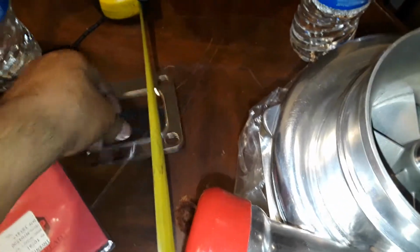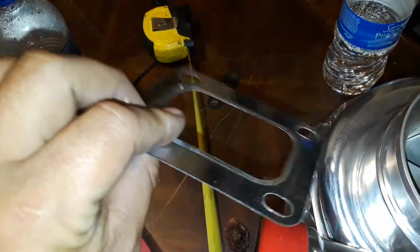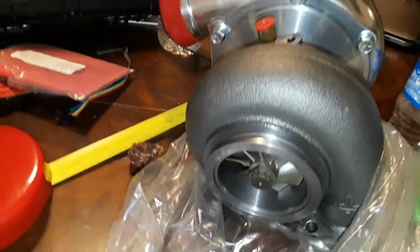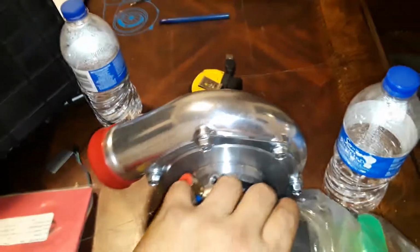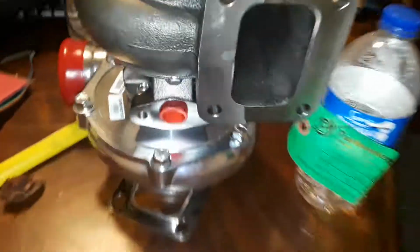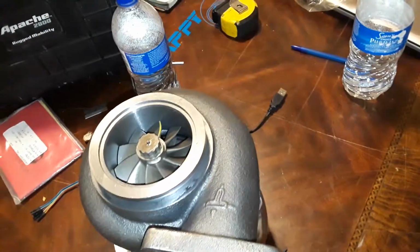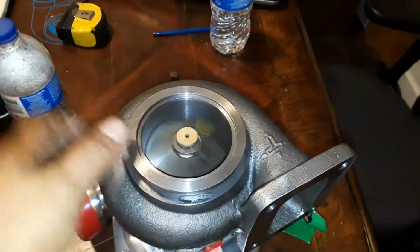This is the instructions. And it came with this gasket. This is rubber. I've never seen a rubber one. And just your regular gasket. It's a B-band on the bottom. Just a B-band. Yeah, so this is a journal bearing. It's not a ball bearing turbo.